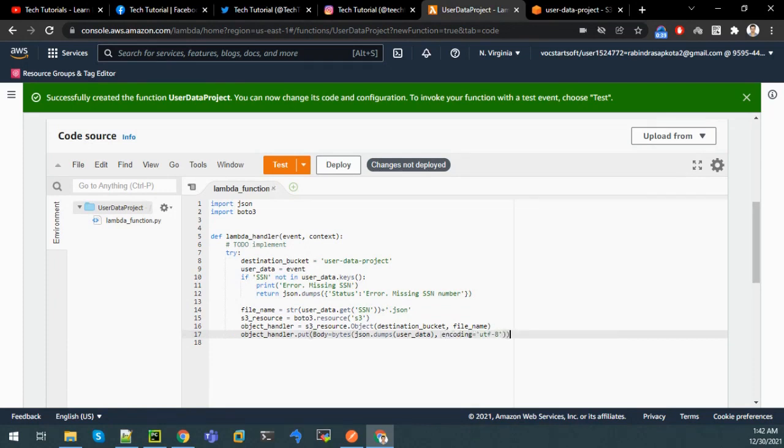Let us return the success message this time, since the data will be successfully uploaded if we do not face any error in the process.